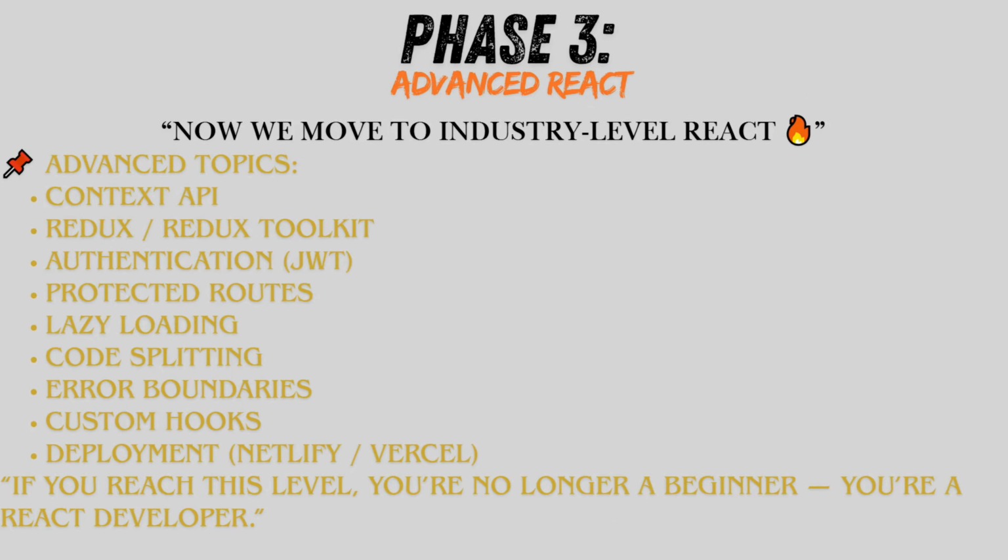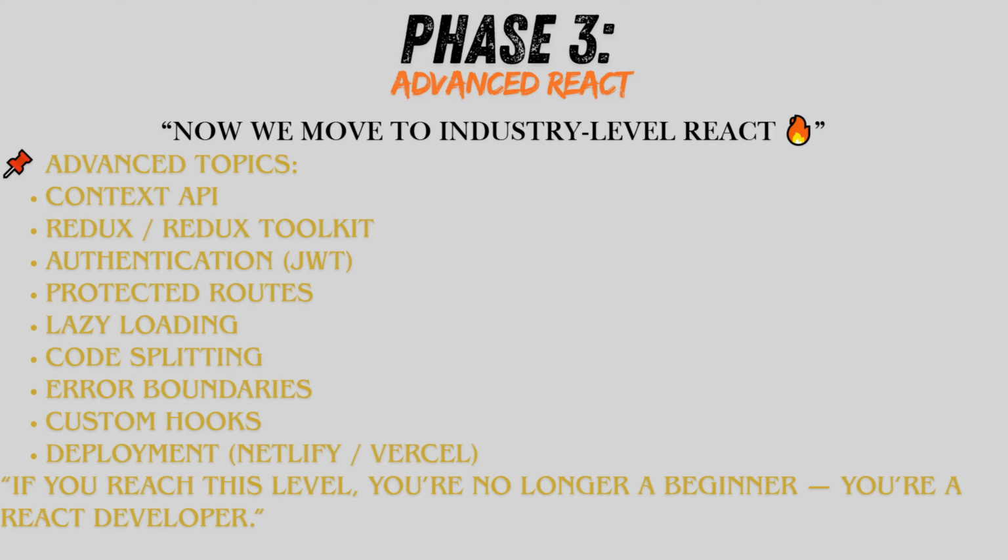Phase 3 is advanced React. In this we will learn some advanced level React concepts, which takes your React JS application to the next level. This is called the advanced React phase 3 level. So now maybe we move to industry level React. Let's suppose there is an industry application used by lakhs of users. Then how do you handle your UI components? At that level we will try to understand React.